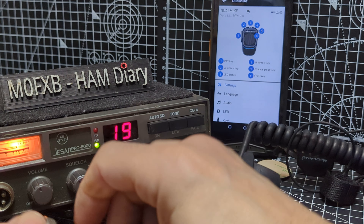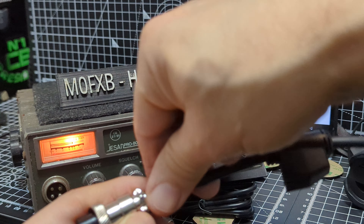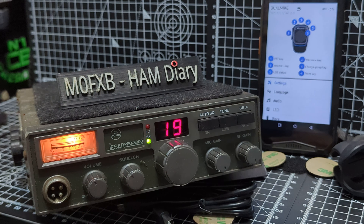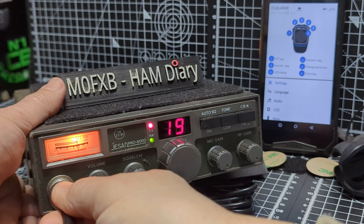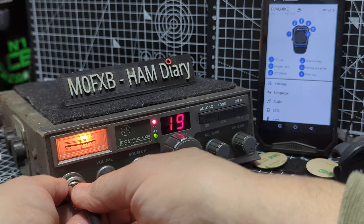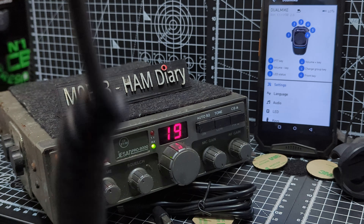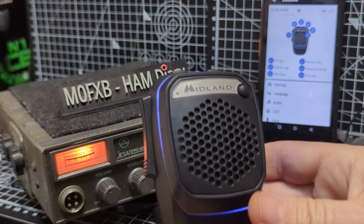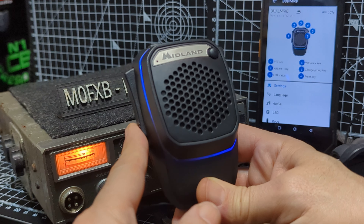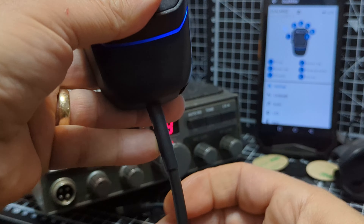Let's just put it in. With this CB, if you take out the plug there's no audio. So with a bit of luck we're now going to get audio. And I wonder if you can buy a four-pin to six-pin adapter anyway. Straight away it's gone into transmit, so it's the wrong configuration — that's a shame. The way they've done it is that the top PTT is the actual CB, and the bottom one does the app, as you just heard.